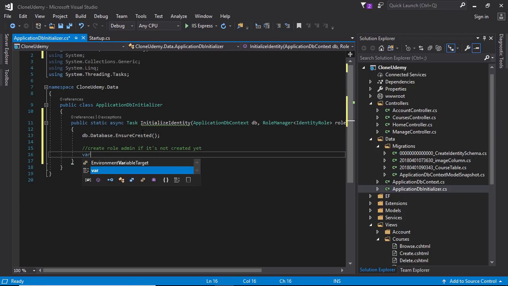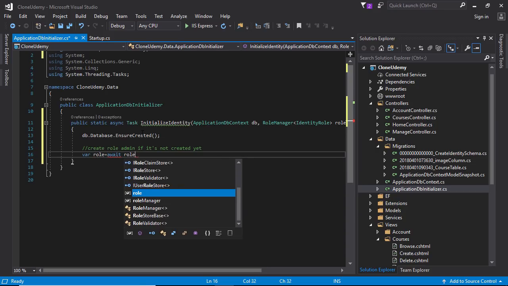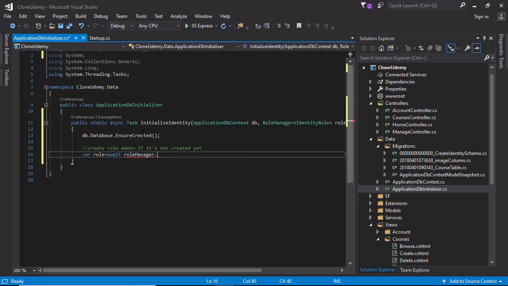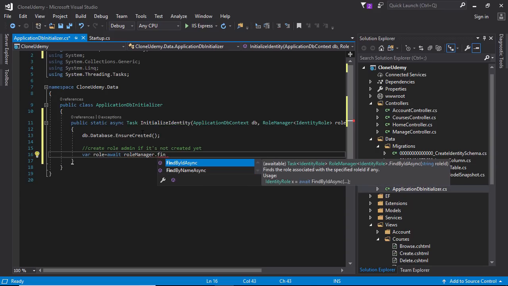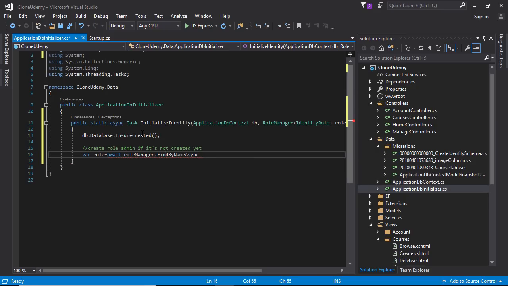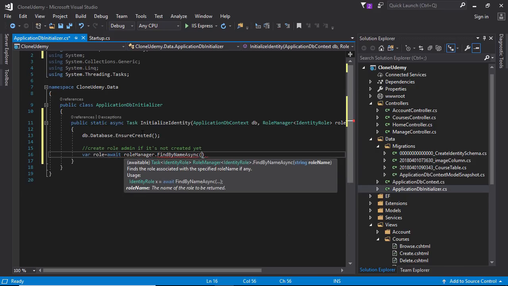Let's write variable role equals await, because this is asynchronous, roleManager.FindByNameAsync, and give a name, which we need to create as a strongly typed enumeration.